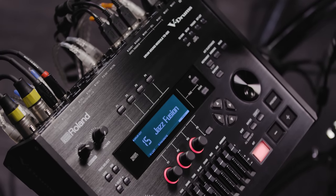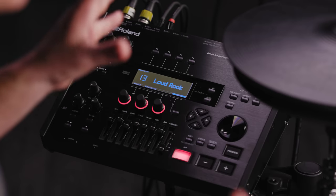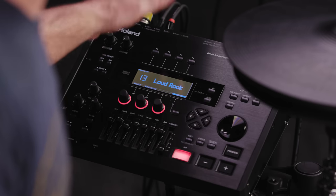I'm going to make a separate video in the future where I get into all the nitty-gritty details because you can really customize everything from the ground up. But for now, let me take you through a few more of the highlights. Let's start with the back of the box here, the ins and outs. The TD-50X is expandable. You see all these pads here, but there's also more trigger inputs for more pads, so you can make this kit even bigger if you want.